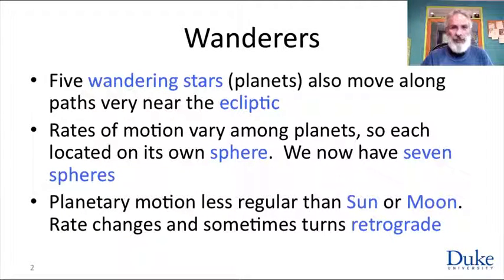So far, so good. They move around the ecliptic at different rates. Each planet moves at a different rate, so certainly you can't put them all on a planetary sphere. You need a Venusian sphere separate from the Mercurian sphere. So we're up to 7 moving spheres and a celestial sphere. Their motion is not completely regular. Remember, even the sun doesn't completely move uniformly around the ecliptic, but the deviations for the planets are far more serious, and in fact will end up telling us something deep. So let's look closely at some of these deviations from regular motion that we see with planets but do not see with the sun and the moon.